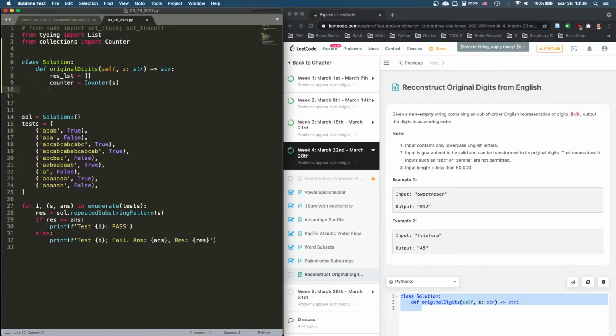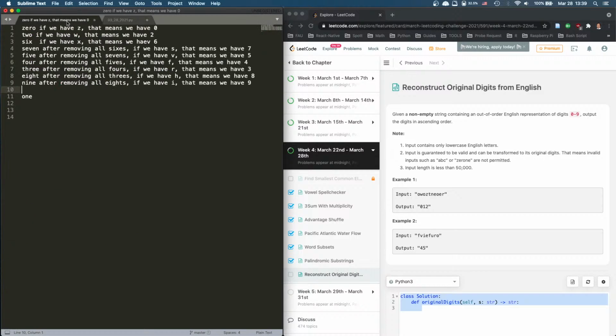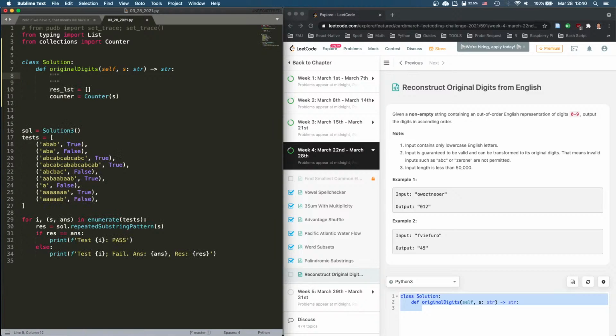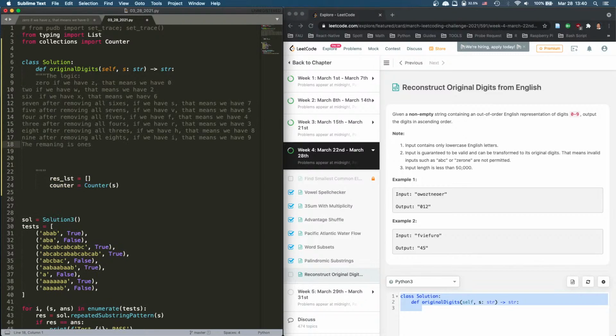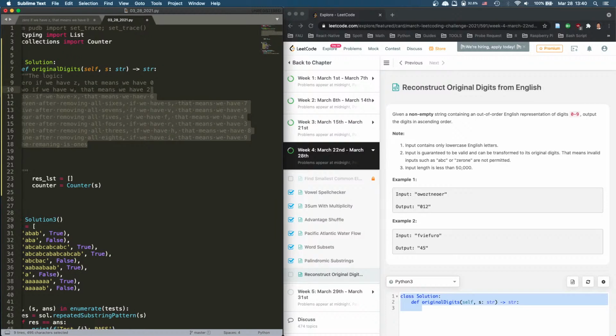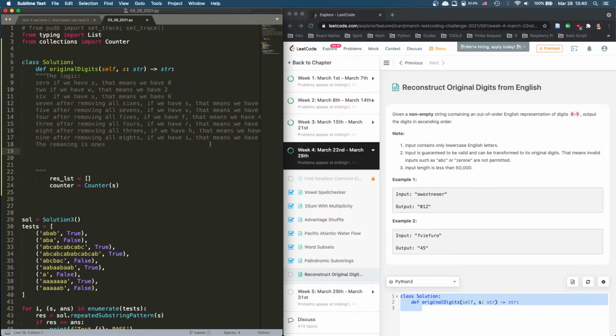And then we're going to use this. I'm actually going to put this into the remaining is 1s. Alright, so this is going to be inside our, wait, I didn't do it this way, right? So we're going to say the logic. Boom. Right there. Reformat it. Okay, so that is the logic.